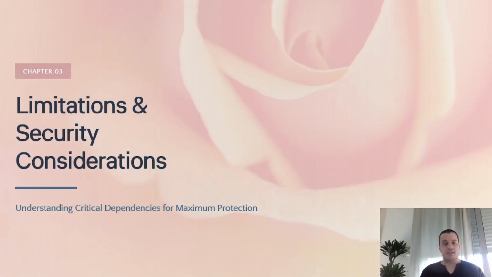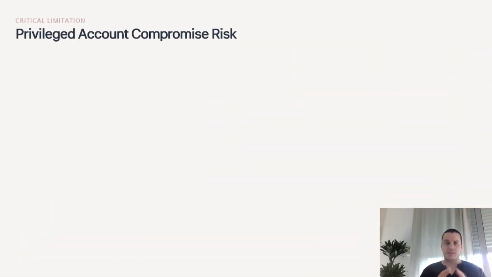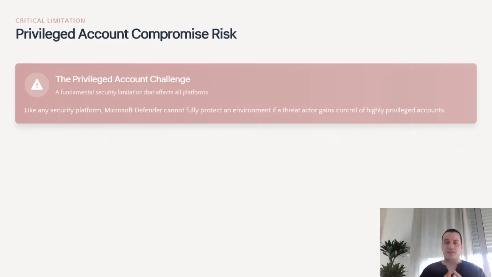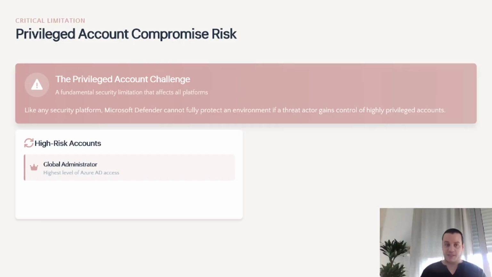For limitations and security considerations: privileged account compromise risk. Privileged accounts have been a challenge in any Microsoft technology for the past 20-30 years. Like any security platform, Microsoft Defender cannot fully protect an environment if the threat actor gains control of a highly privileged account. Now, what are these privileged accounts? High-risk accounts are the global administrator and the domain administrator.